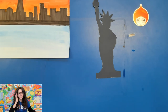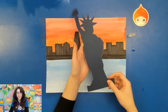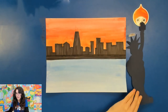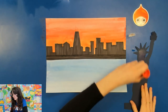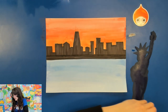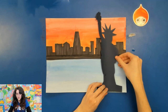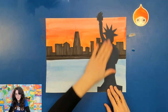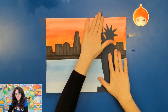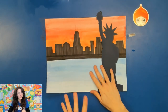I'm going to gather all these little pieces of scrap paper and set those off to the side — I'll recycle them or throw them out later. Now we would take our Statue of Liberty, put some glue on the back, and stick her down. Because of the size of my Statue of Liberty, her flame is just going to go ever so slightly off the edge of the paper, which is fine — I think it actually looks kind of nice that way. I'm going to set her off to the side here so we have a rule-of-thirds composition where something is not directly in the center but either to the right or the left.